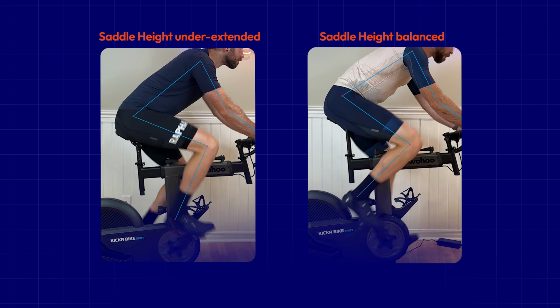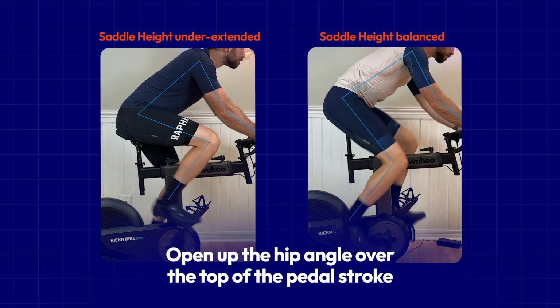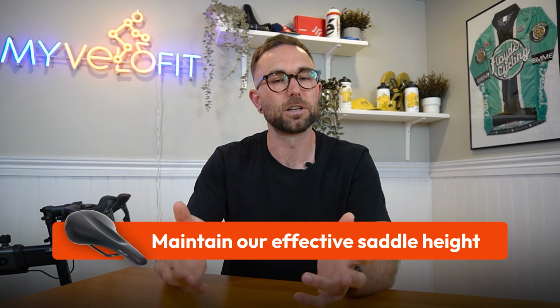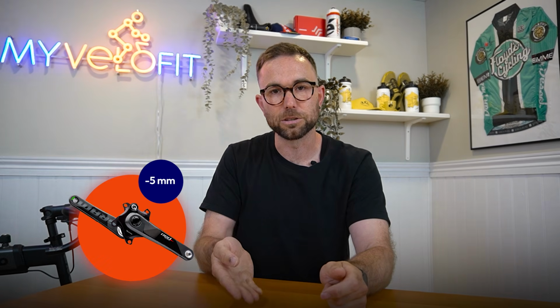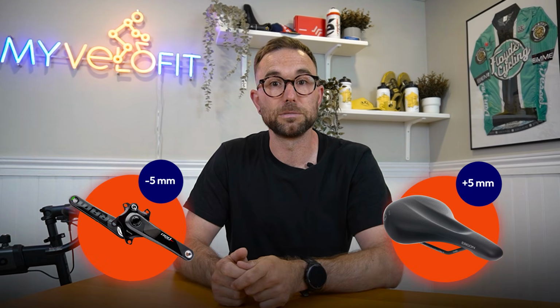Well, as I mentioned at the beginning, the main goal of reducing your crank length is to increase or open up your hip angle over the top of the pedal stroke. But what we want to do is maintain our effective saddle height, which is determined by how our body moves through the bottom of the pedal stroke. So if we've shortened the cranks by 5 millimeters, the bottom of the pedal stroke is going to come up 5 millimeters, and so we're going to move the saddle up by 5 millimeters to compensate.